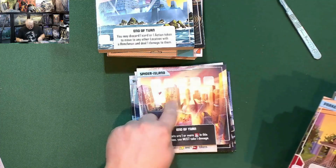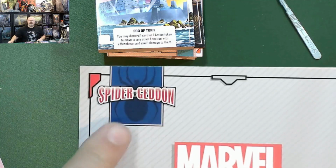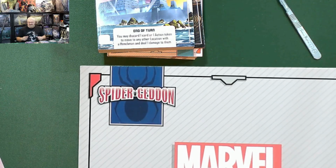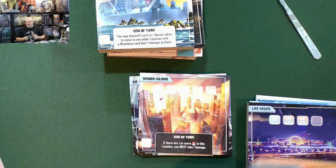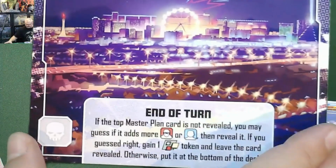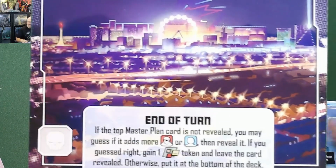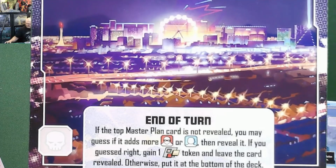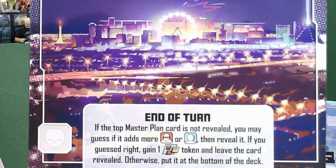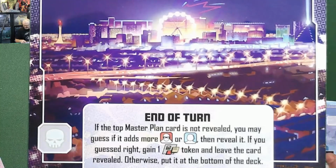And of course, again, you get the locations for Spider-Geddon, which was the expansion set that didn't come as part of the Kickstarter, but was sold separately at retail as a full-on core box. And it is a very, very good core box. And I've done a separate unboxing video for that. This was probably one of the most popular locations. So the gambling: if the top of the master plan card is not revealed, you may guess if it has more thugs or civilians, and then reveal it. And if you guess right, you get a wild token, and then leave the card revealed. Otherwise, put it at the bottom of the deck. So yeah.